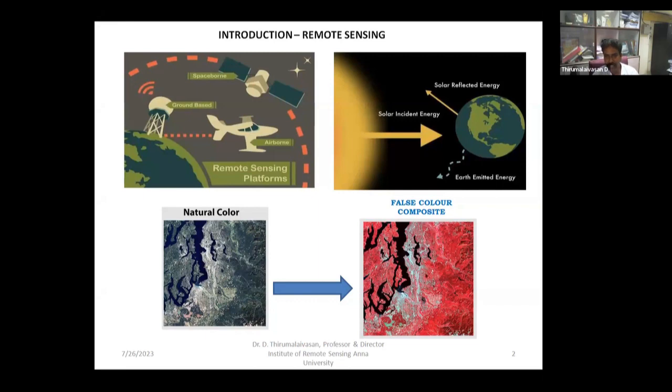The third possibility is to use satellites. You design a satellite and put it in a rocket, which is launched from the launch pad. The rocket puts the satellite into orbit, and once it reaches the orbit, it goes around the Earth for almost the design period. Normally, the design period may be 4 or 5 years. For the entire period, the satellite revolves around the Earth and continuously sends you data so that you can monitor whatever you want, be it forest, water, agricultural land, or even the snow cover in the mountains.